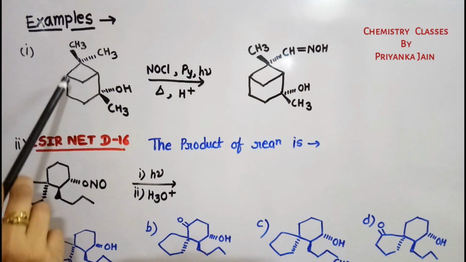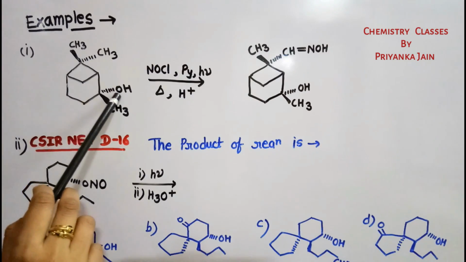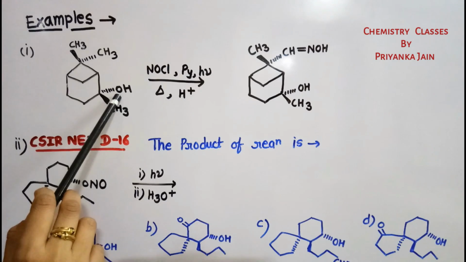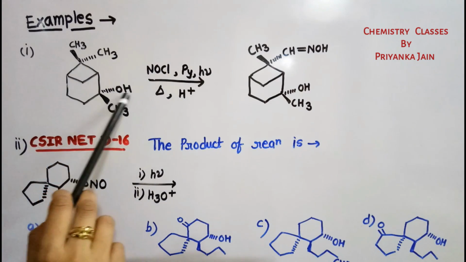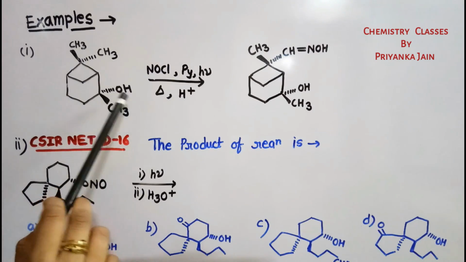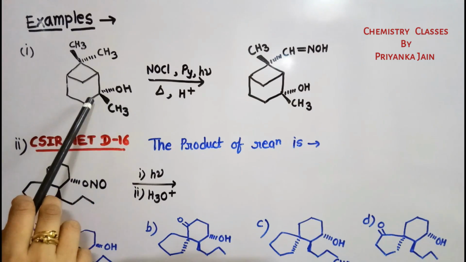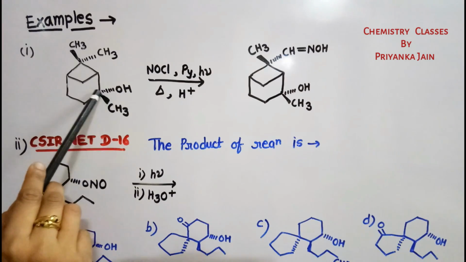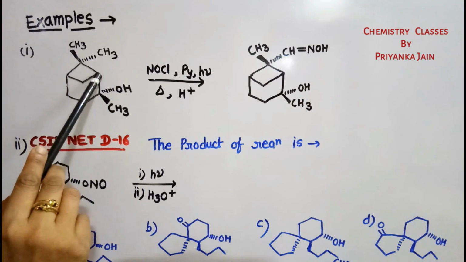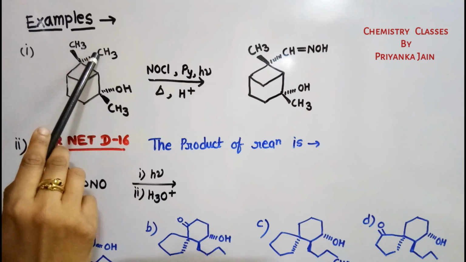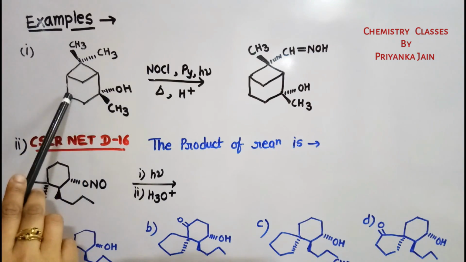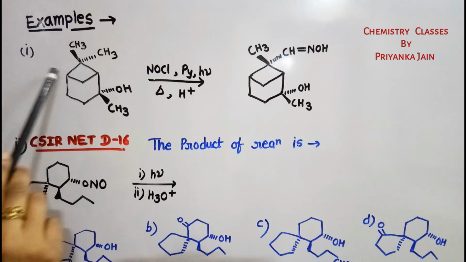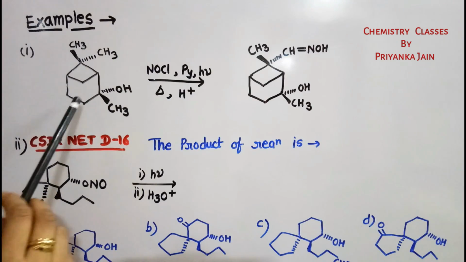Okay, then we can see here that this is the OH group that is present. And when we react it with NOCl, it will convert into the ONO group, it means the nitrite group. Now what are the conditions of the delta hydrogen atoms? The delta hydrogen atoms are present here, alpha, beta, gamma and delta. One delta hydrogen is present here and another, alpha, beta, gamma, delta, another is present here. But what will we see here?